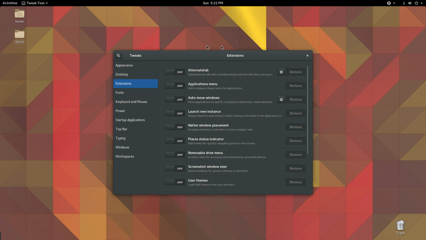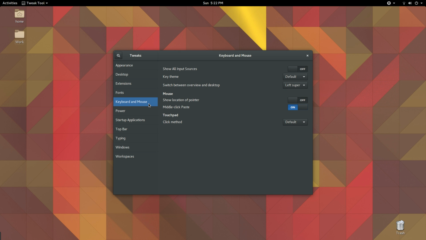And so there you go. Those are the extensions. You can play around with that, and you can figure out all kinds of different things that you can do with the desktop. Keyboard and mouse here, you can change some things there. You can also use keyboard under setting to come up with your own keyboard shortcuts for things.